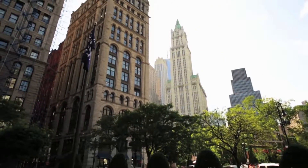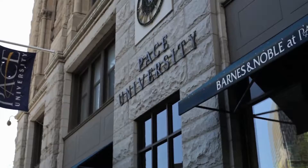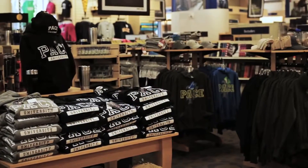21 Park Row is located directly across from One Pace Plaza and full of helpful resources. From the Barnes & Noble Bookstore to the Health Center and the Tutoring Center, you'll find a variety of tools at your disposal here. Also located here is Career Services, offering the largest internship placement program in the New York City metro area. This is where I came to meet with an expert to go over my resume and brush up on some interview skills before meeting with a potential employer.